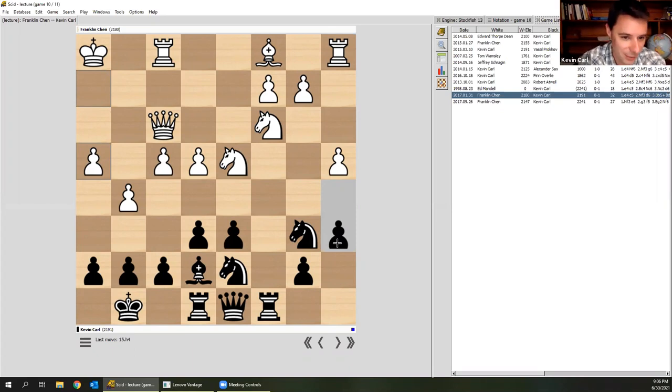And actually, right now, does he have a majority? It's hard to say. He's got a lot of guys pointed at me, but they're just pawns, and I've got pawns in front of my guy too. So he doesn't have that many pieces over there. That's the trick of this position.